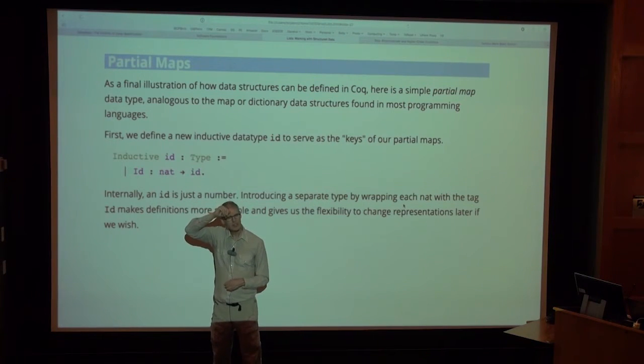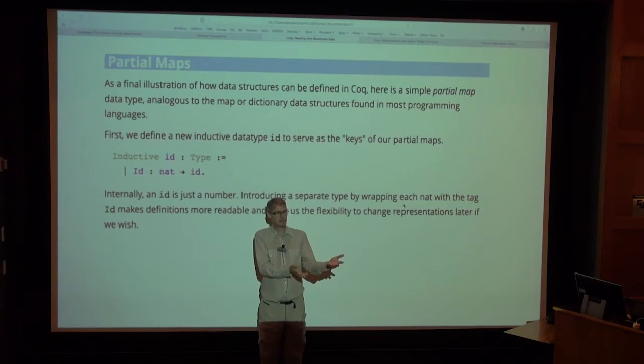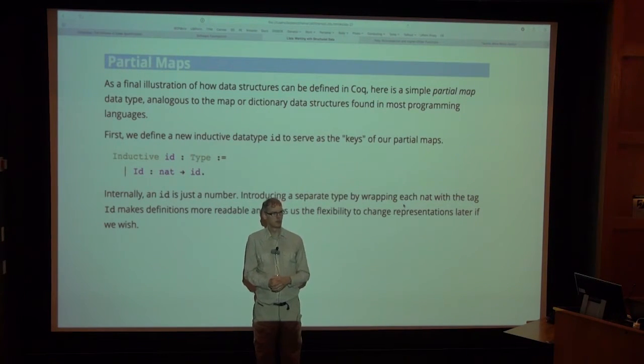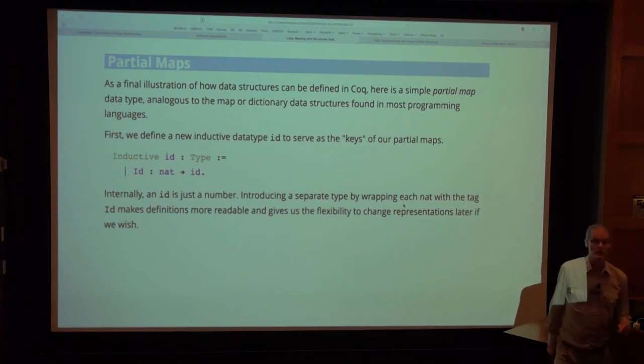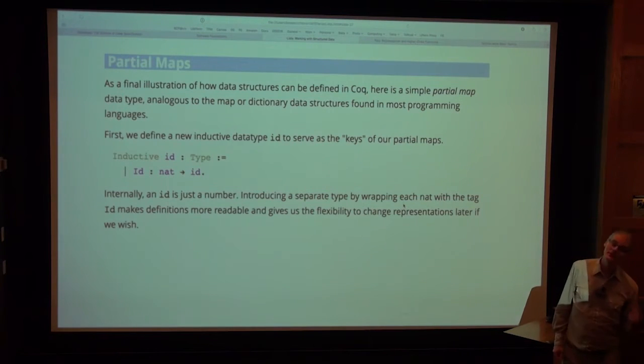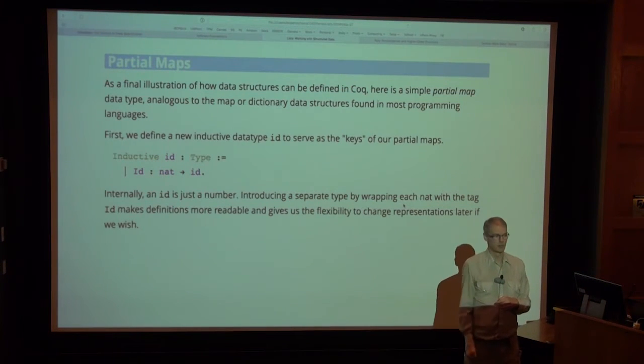You might think, why is that a useful thing to do? Because the members of that type are exactly isomorphic to the members of the original type, and that's exactly the point. They are isomorphic, they're not the same, and the type checker will not allow you to mix them. So every ID contains a number, but IDs are not numbers.